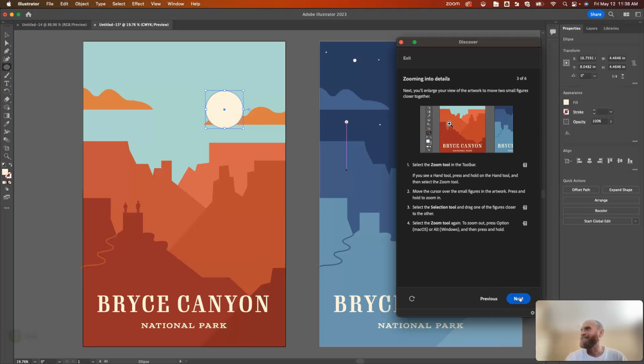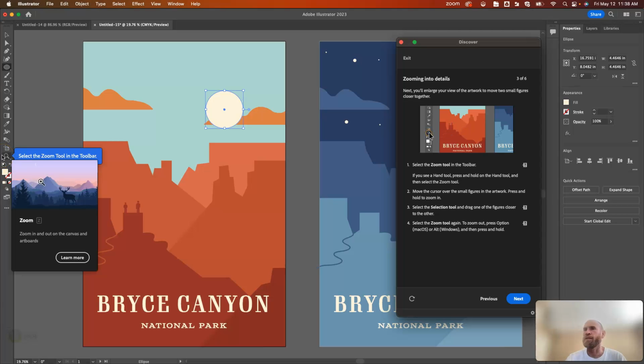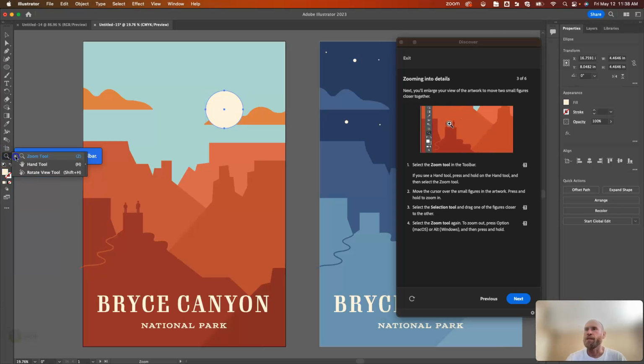So zooming into details, you're going to enlarge your view of the artwork to move two small figures closer together. So if you see a hand tool, select the zoom tool in the toolbar, which is right over here. If you see the hand tool, press and hold the hand tool and then select the zoom tool because it's stacked.